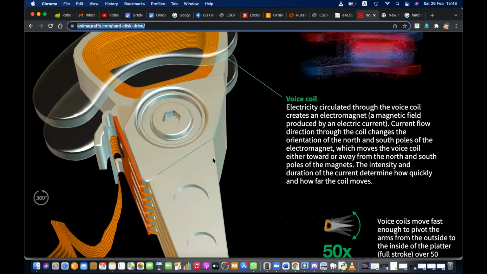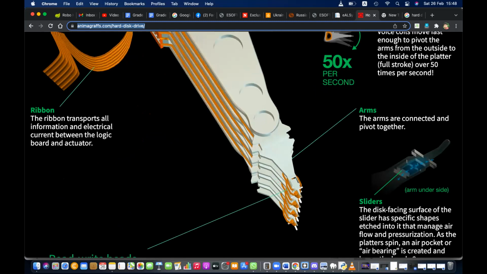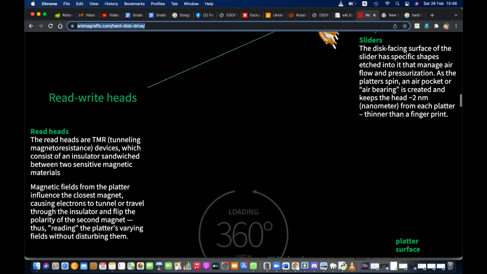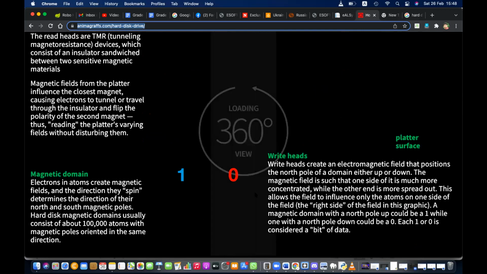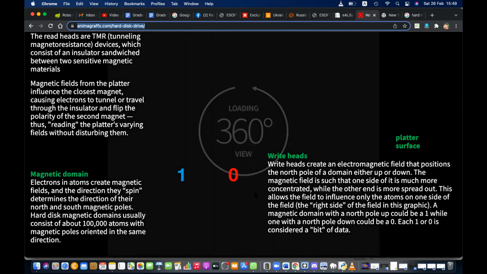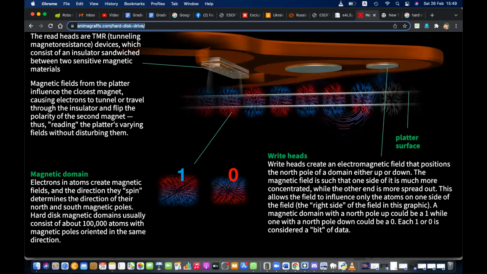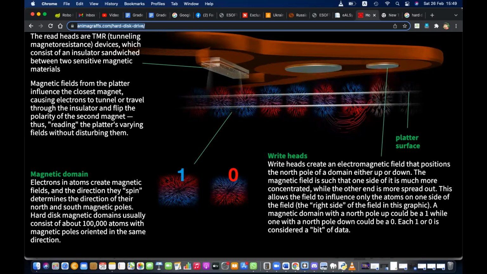So these rotations are basically captured and sent to the head of this hard disk, the head of this actuator. When the head receives this information, the head will magnetize the surface according to the magnetism transferred to it. Here you can see there's a magnetism which is transferred. So the surface is magnetized according to that magnetism transfer. Maybe you can say south north is 1 and north south is 0. So it is transferred to the surface ultimately.